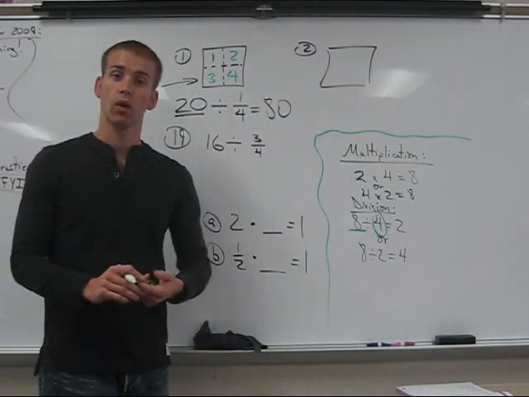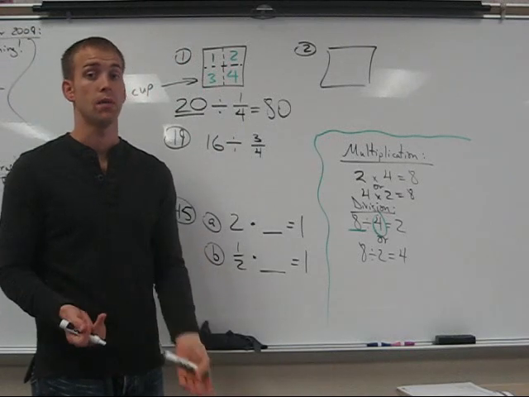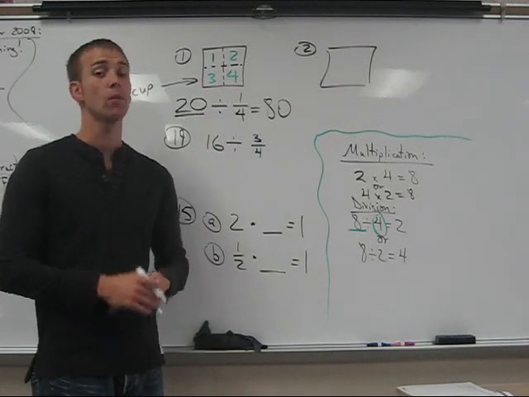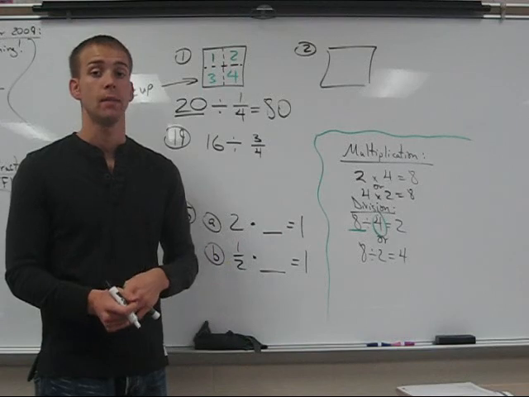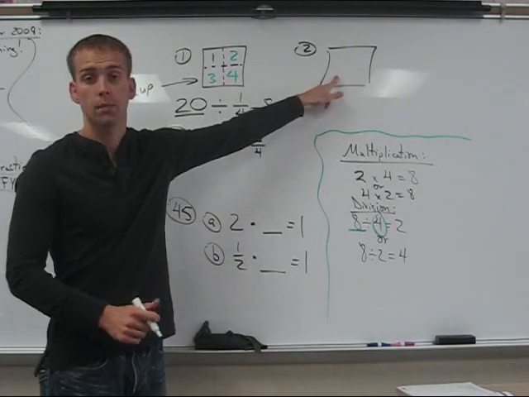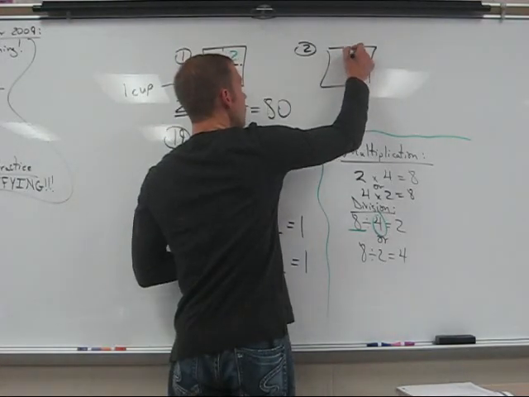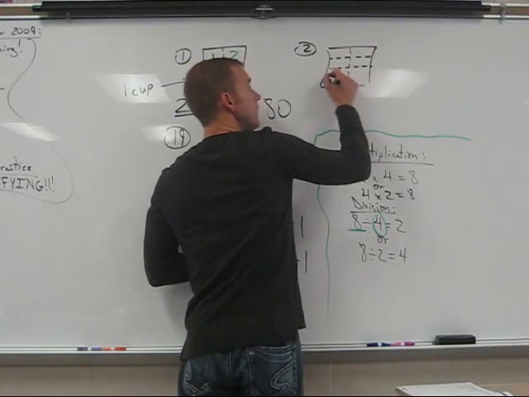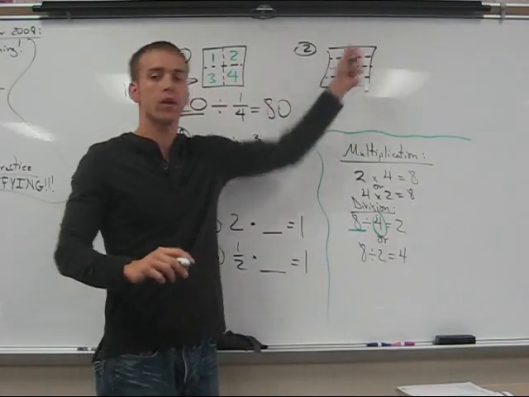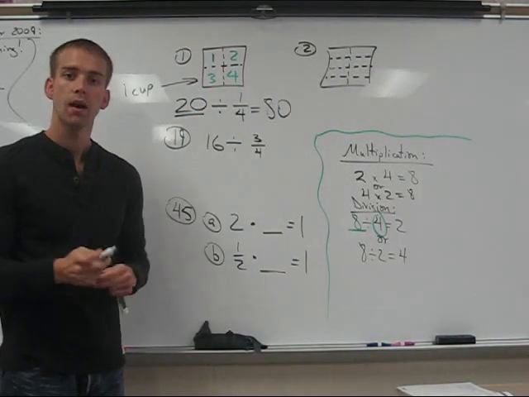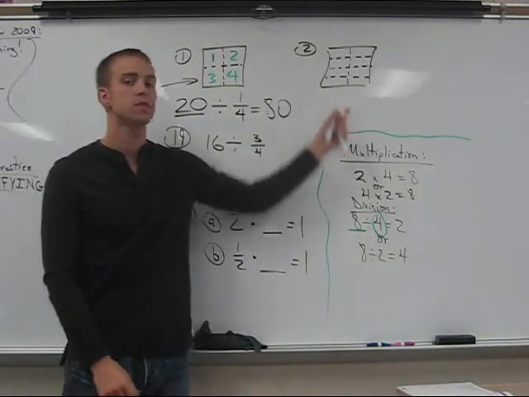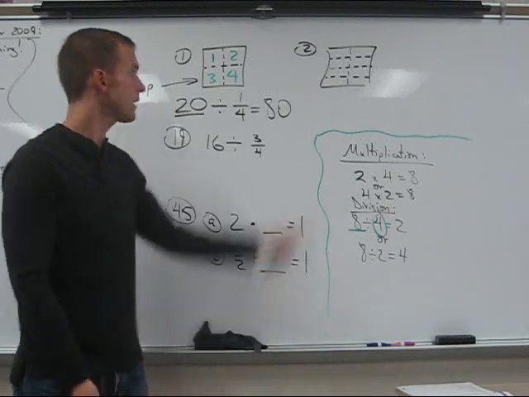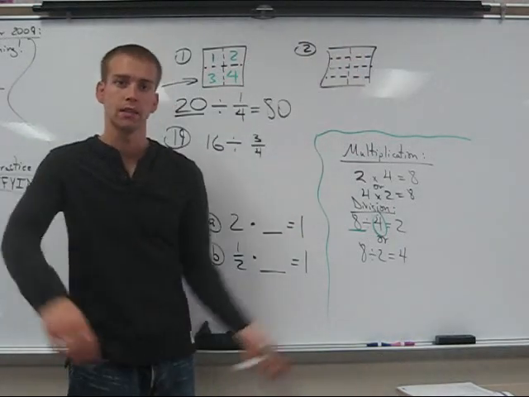Now moving on, number 2, it says, okay, you know what, it's not 1/4 of a cup of sugar anymore to make the muffins. We don't need them to be that sweet, so maybe we only need 1/8 of a cup to make a muffin. Let's pretend this is 1 cup of sugar. Now remember, I know that we have 20 total cups, but let's just look at one of these cups. If I were to split it into 8ths, I know each one of these 8ths makes a muffin. So we say, okay, well, how many muffins could you make if you had just 1 cup? Well, I could make 8 muffins because each 1/8 makes a muffin.